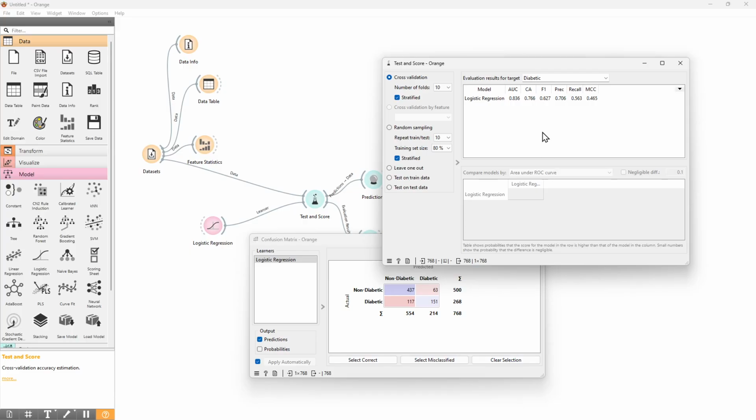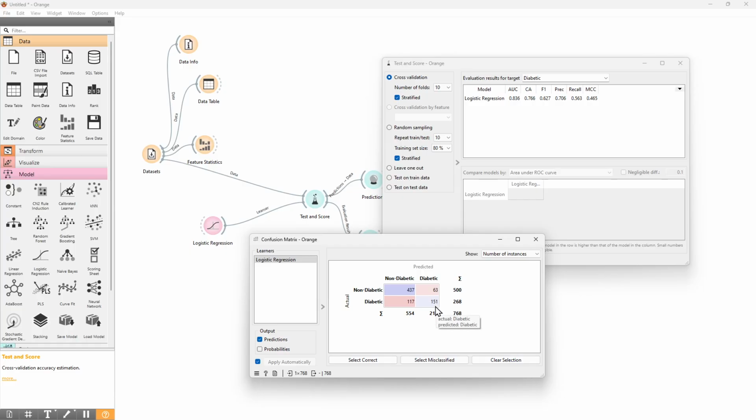So what does precision say? Precision says, out of all the predictions made by the model, how many of them are correct? So you see, this one focuses on this column because this is where the model makes positive predictions, right? Then how many of them are correct, meaning how many of them are actually positive? So out of these 214 data points, 151 are correct. So the precision calculation is 151 divided by 214. Okay. So this is also important because we really want this precision to be high as well, so 0.7.